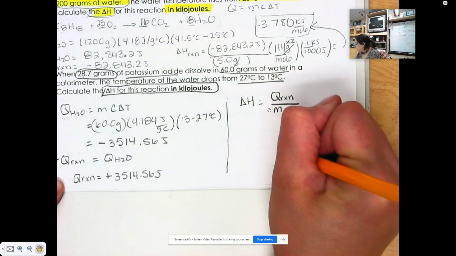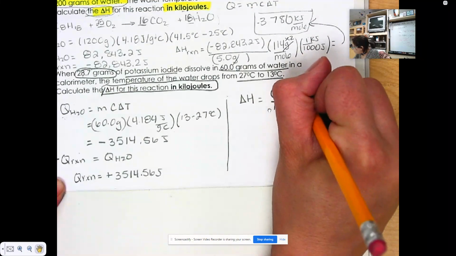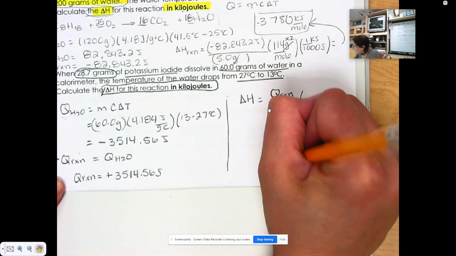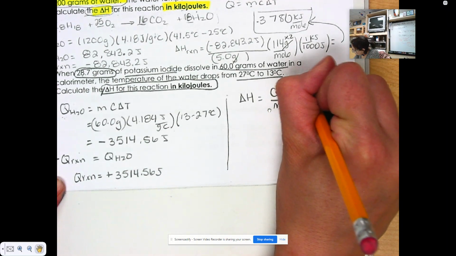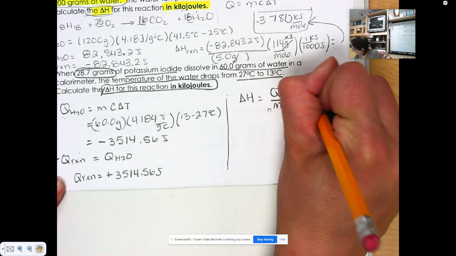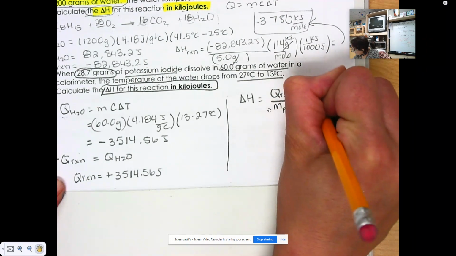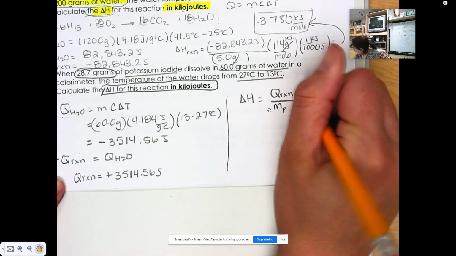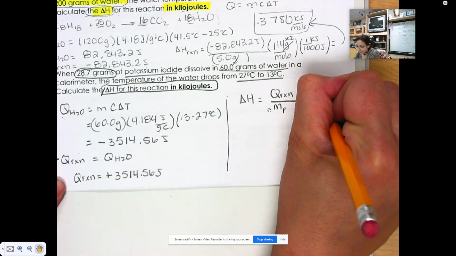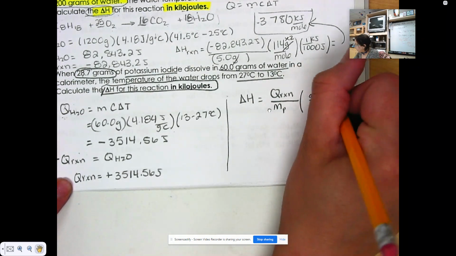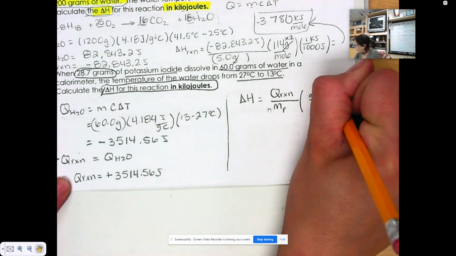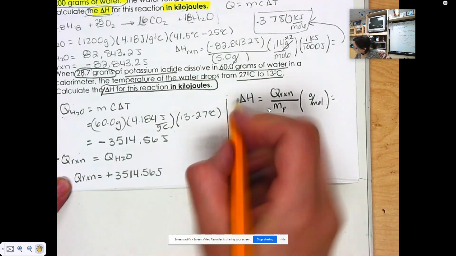So I'm going to put a P for product. And then we use the molar mass of our product to figure out, well, what we need. So we're going to multiply this by the molar mass of the product, and we get grams per mole. And this is the molar mass of our product, right? And then if we need to do any conversion factors at the end, we do a conversion factor right over here. Okay, so let's go ahead and do that.